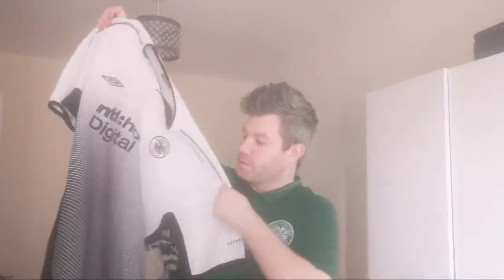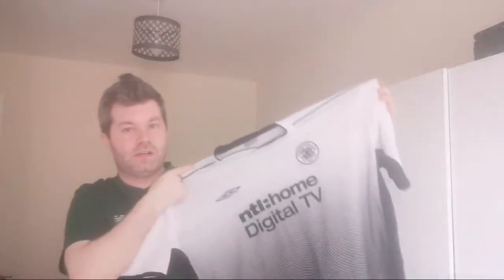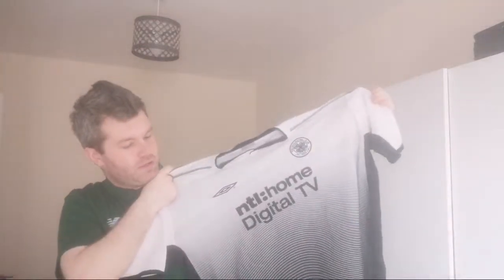I only got this recently — it's not a jersey, it's a training top from the Seville era. Thanks very much to Sean Johns for this — it's a belter. It's like an extra large on me but I love it. Out of ten, about a seven — the material is cheap but it looks nice. Umbra was such a dominant force for kits in that generation. Seven out of ten.